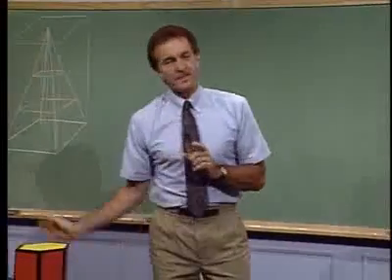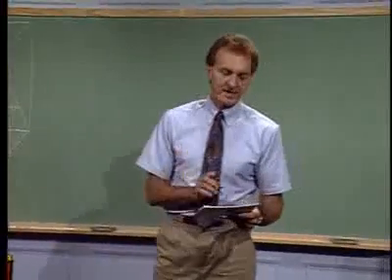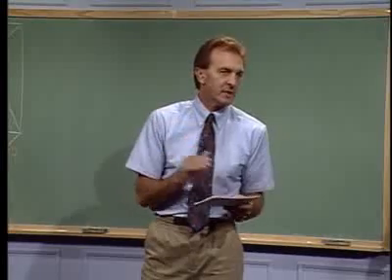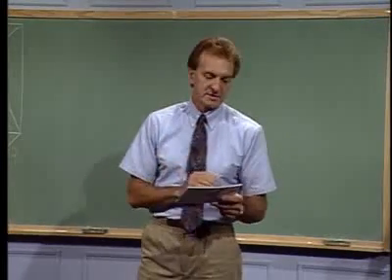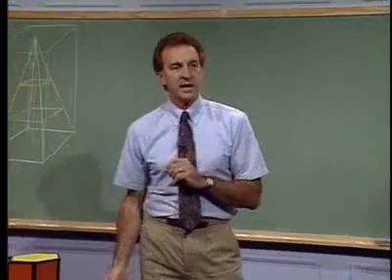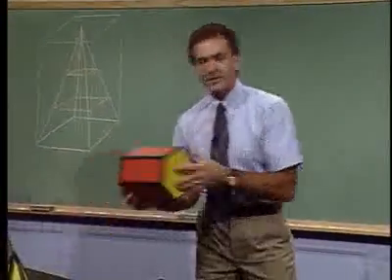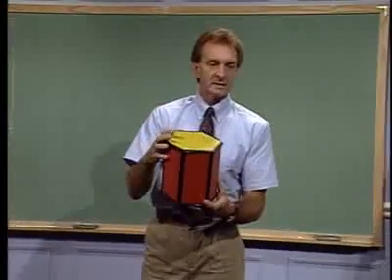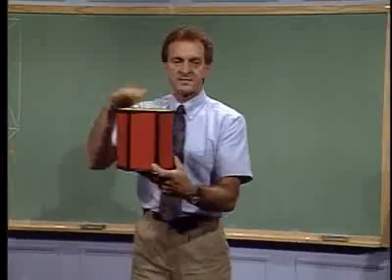A prism, then, is a special kind of polyhedron. It is a polyhedron with two congruent faces contained in parallel planes. Now think about that a minute. Two congruent faces are in parallel planes, and its other faces are parallelograms. This is an example of a prism. That matches the definition. Again, it says two of the faces are congruent.